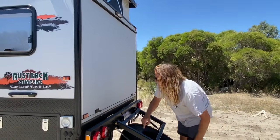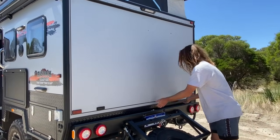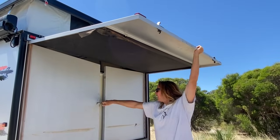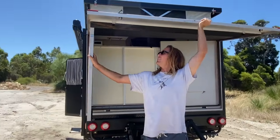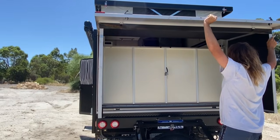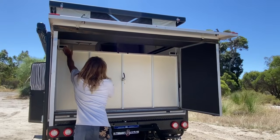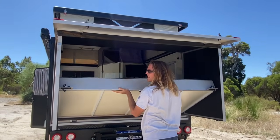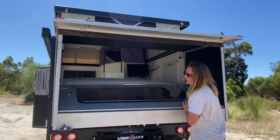There's two latches on this side. These are fully lockable, so you can lock this up if you want. We haven't bothered yet, but we probably will when we go around Australia. Just pull that, just like that. Two more latches up here. That comes down. This is probably the heaviest part about it. And then this bit just hinges up like that.